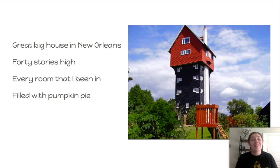Ready, and great big house in New Orleans, 40 stories high. Every room that I've been in, filled with pumpkin pie.